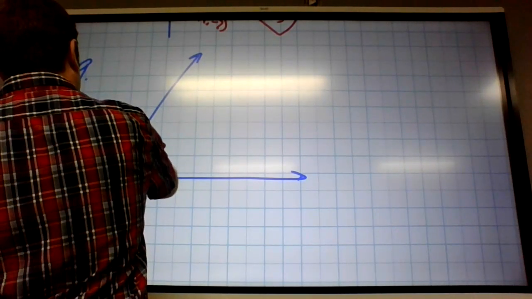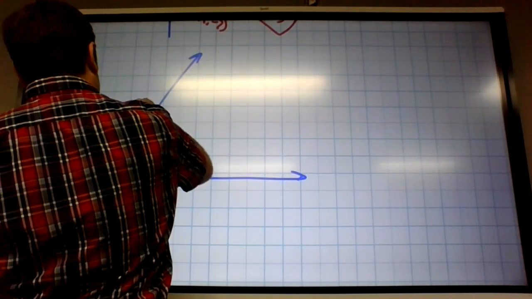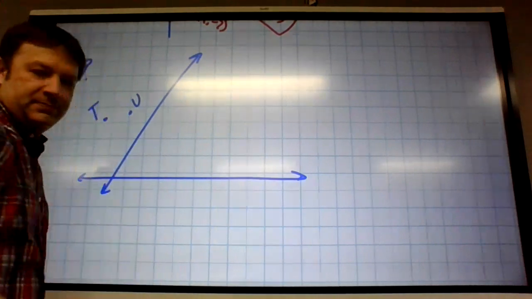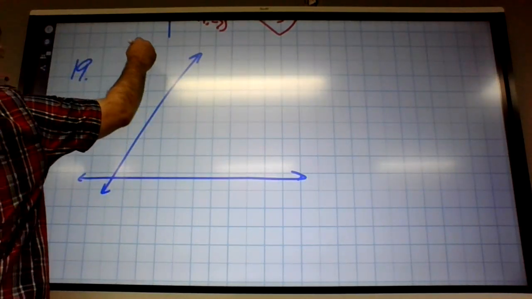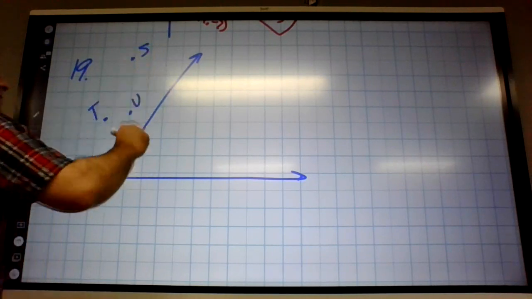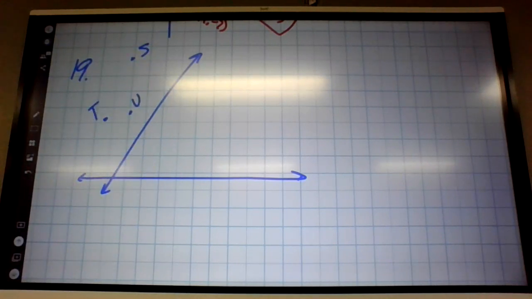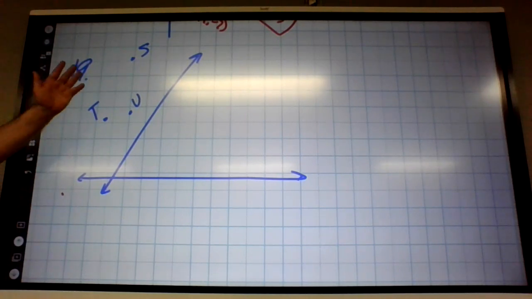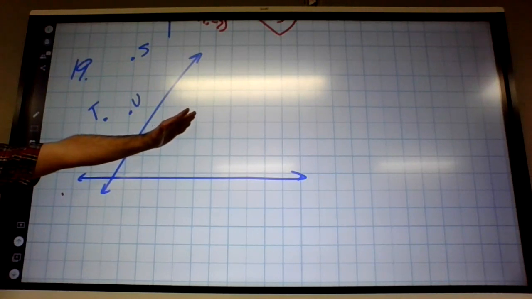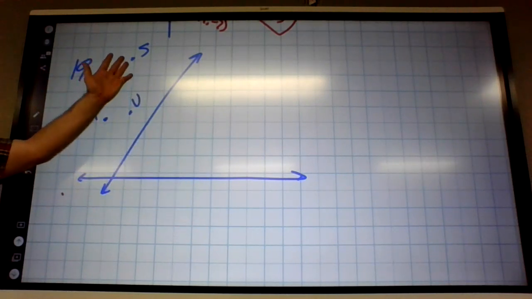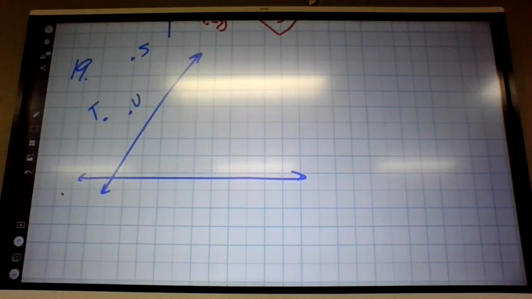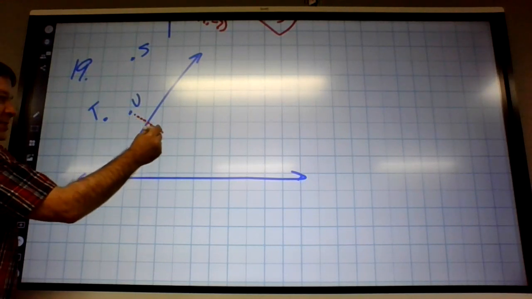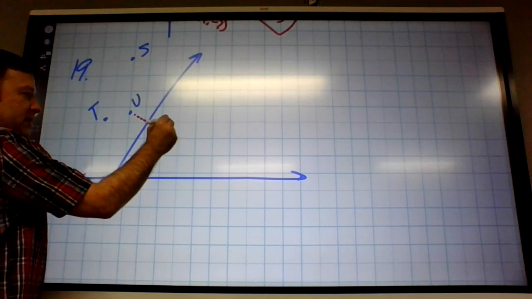Okay. I advise when you draw number 19, which you do not need graph paper to record, you draw your points close to the line. That way you won't have to reflect it as far. So what they're asking us to do is reflect over this line and then take that image and reflect it over this line. So it's kind of going to be flop, flop. So, just more reflections basically. Remember we did this on number 1. It would just be right there.